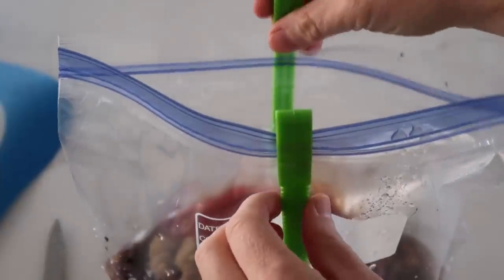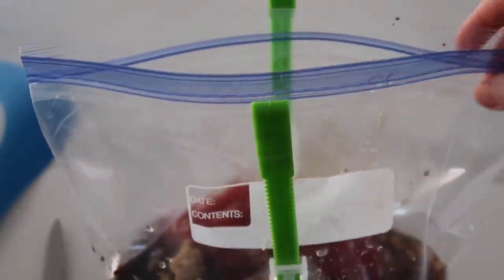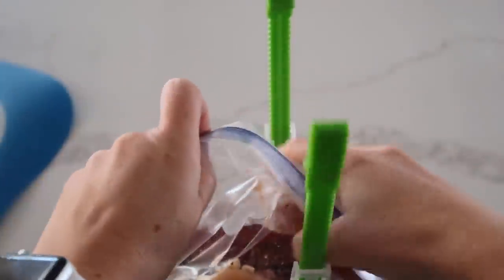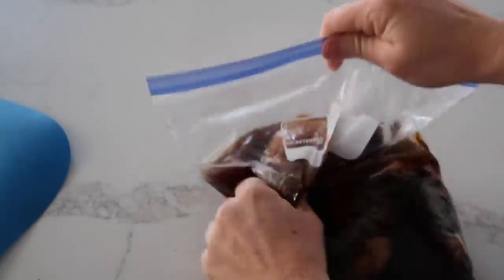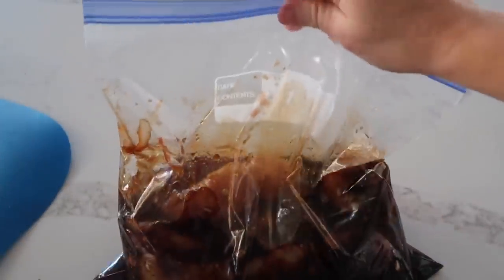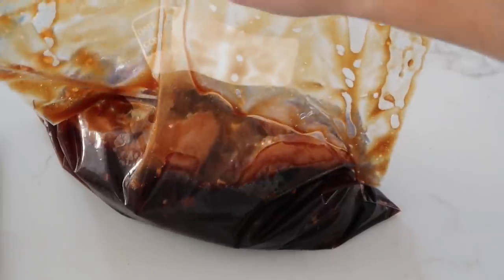Once that's all done, these are my freezer meal bags. It's also one of my favorite things to use when I'm doing marinades, because I just like to marinate in a big gallon-sized bag. You're just gonna zip it up, get all the air out as much as you can, and you are good to go. Then you're just gonna take it and mix it around really good. I love my marinades if they marinate overnight or for 24 hours, but even just marinating for an hour will make a world of a difference. I'm just gonna stick this in the fridge and then we'll get grilling in a little bit.